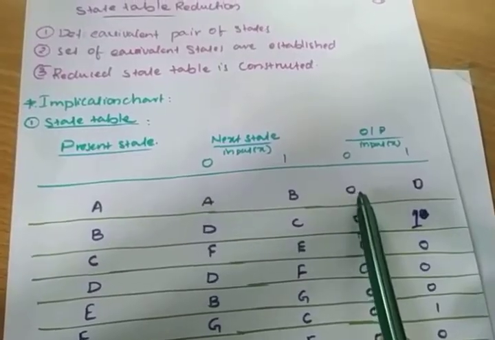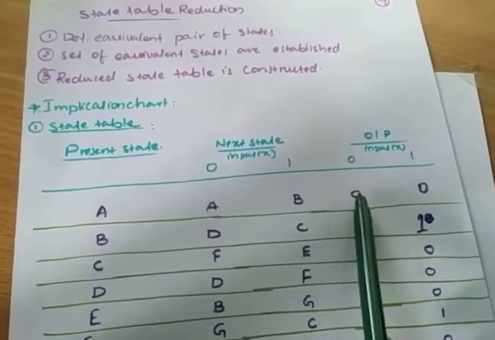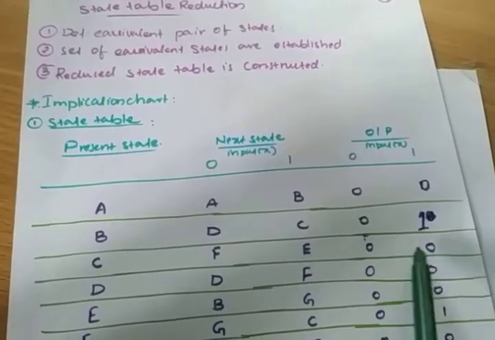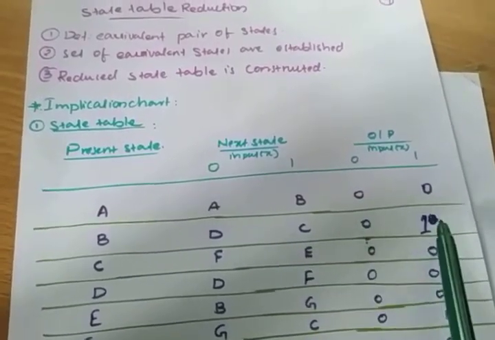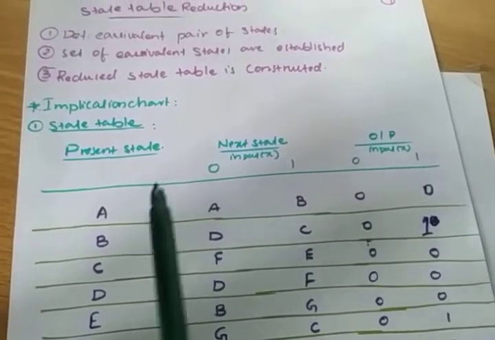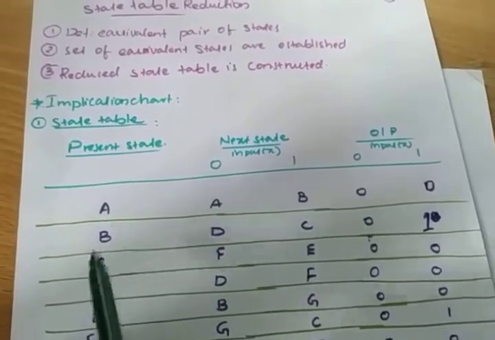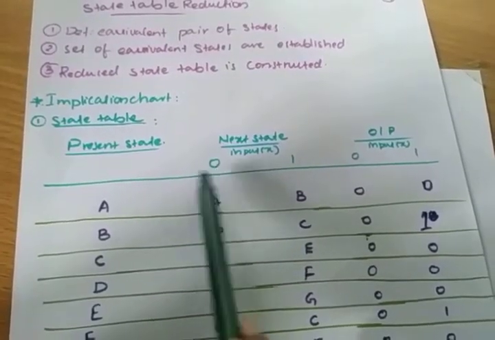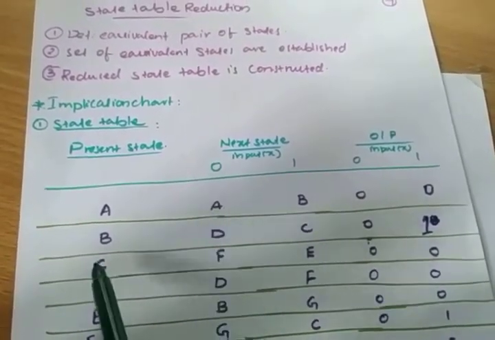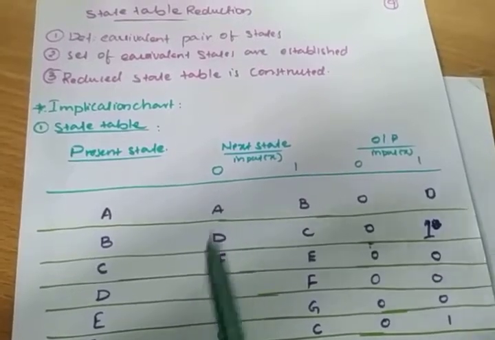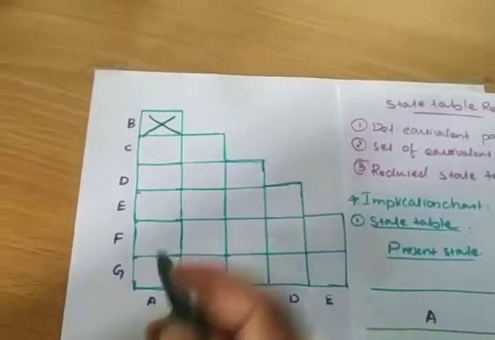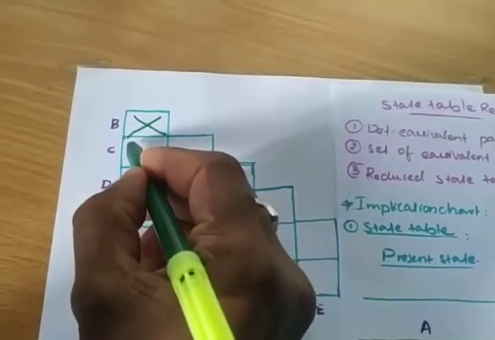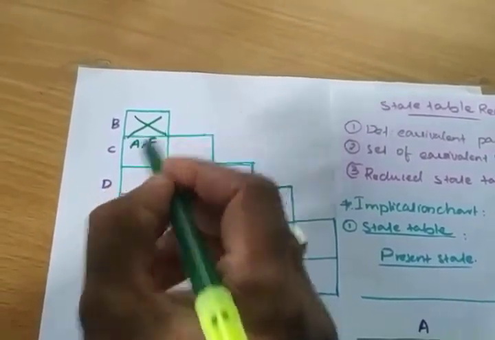What is the output of state A? 0 0. Output of state C, it is 0 0. So outputs are equal. So now we can give entries to that particular column. AC, intersection AC column. So what are the states for A? For 0 it is A, for C 0 it is F. So you can write like this. This is A, this is C, so intersection is here. So you can write like this, A comma F.